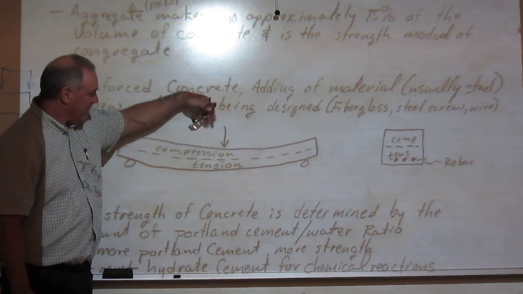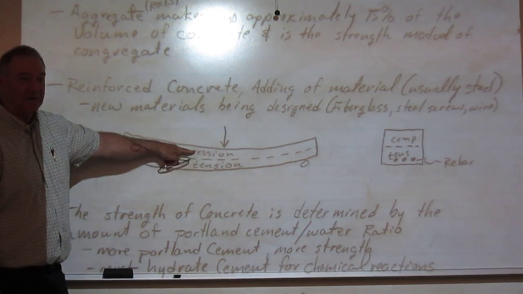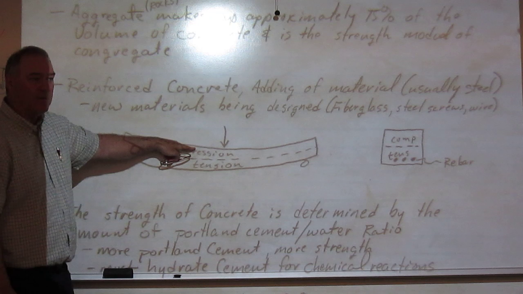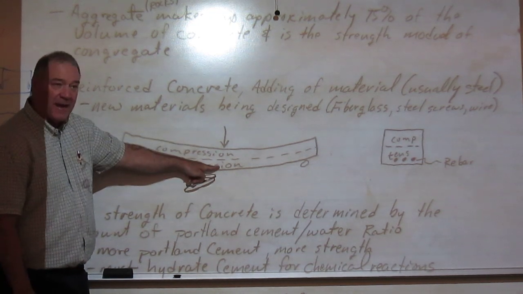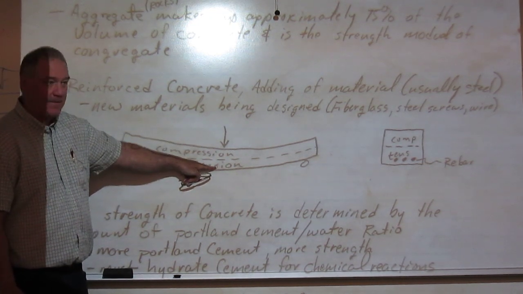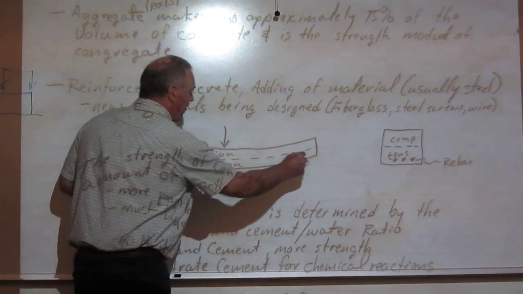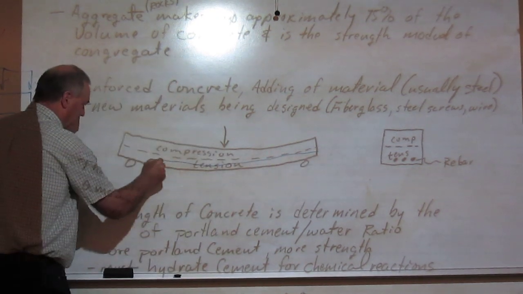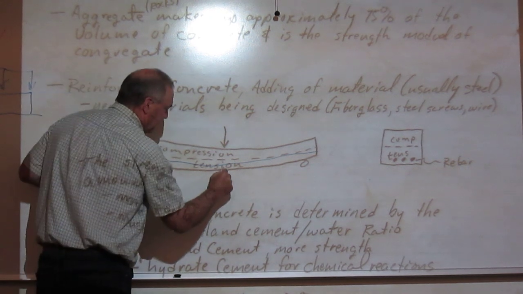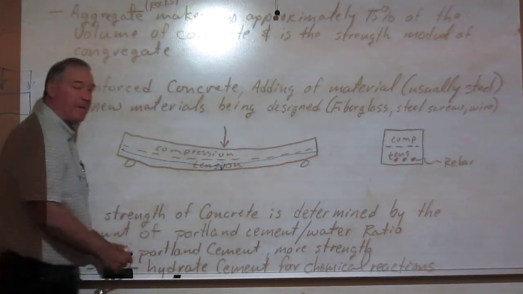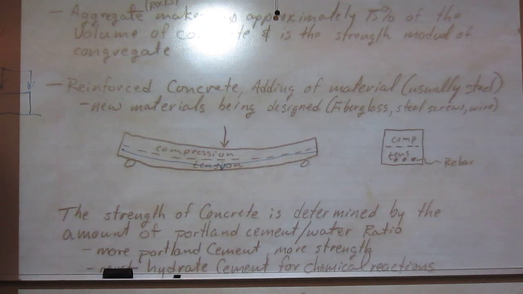So we're putting some weight on. The top of the slab goes into compression, or the beam, whatever the case might be. The bottom half has to go in tension. That's where the crack is going to occur. We put steel right in this lower part. So we know this crack is going to start right there, but it's then going to hit that steel. The steel will stop it and carry that weight.